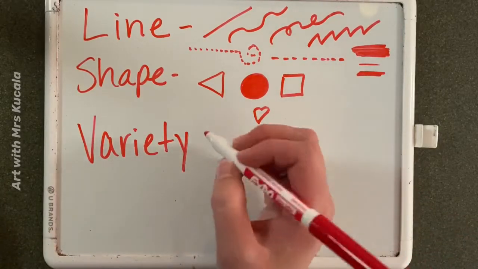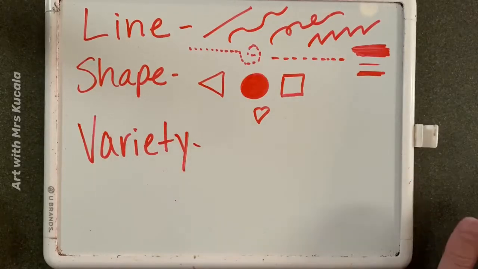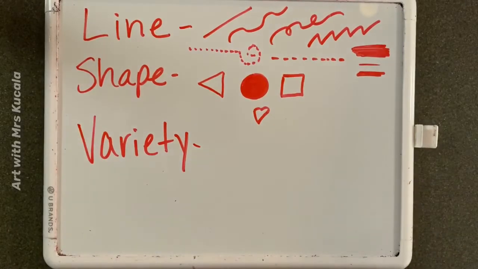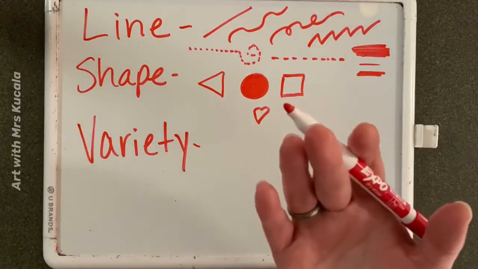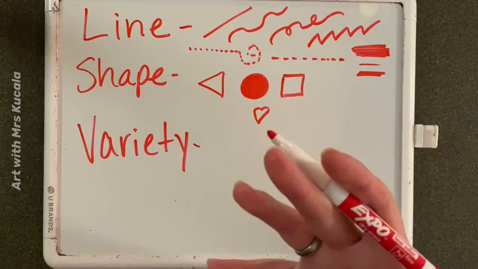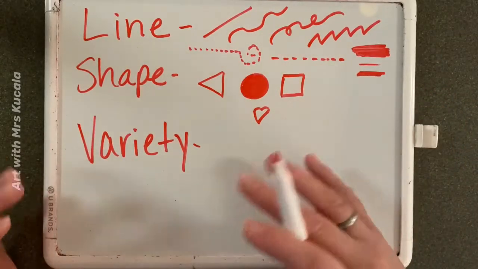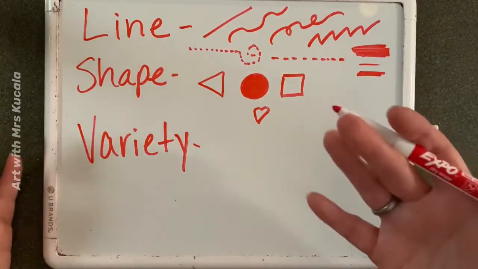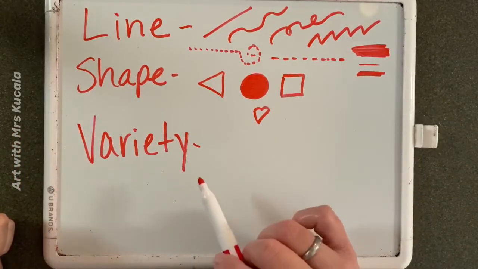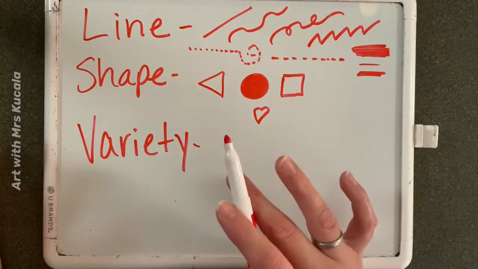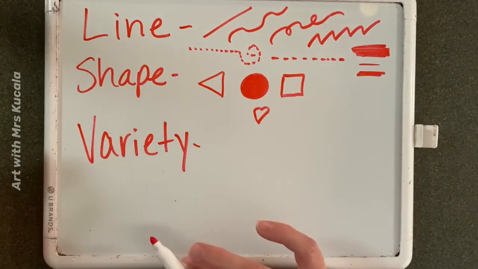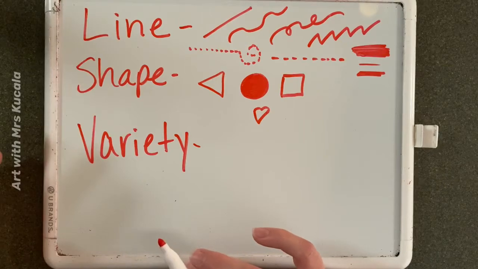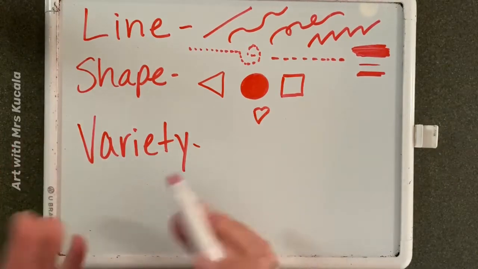Now variety is a term we use a lot. You want a variety of food in your diet. You might like a variety of colors. You might have a variety of different types of people in your family. Variety is a very ubiquitous word, meaning we use it a lot to describe a lot of things. In art, it's pretty much the same as when we use it in life. Variety is going to refer to things that are different in some way.